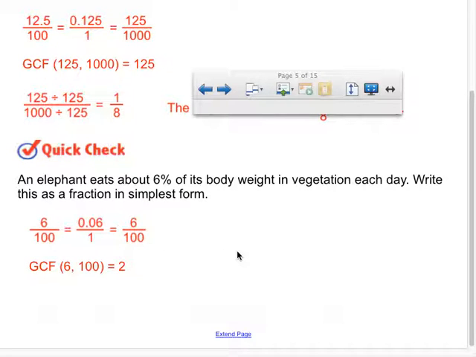Now, because we have the GCF, you know how to simplify this fraction. It's super easy. Simplify this fraction, please. Can I get somebody I haven't heard from yet to share the answer? Marcellus, we know the GCF of the numerator and the denominator is 2, so I need to simplify this fraction right here. What does that fraction simplify to? 3 over 50, very good. Here it is, there's the work behind it.